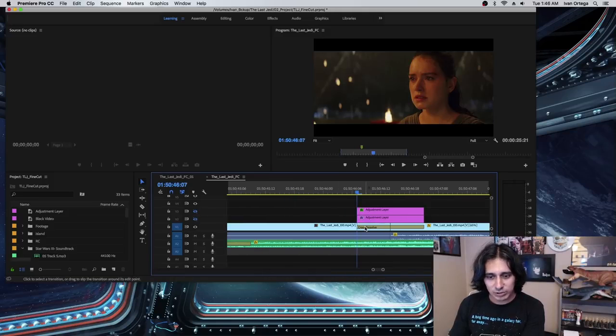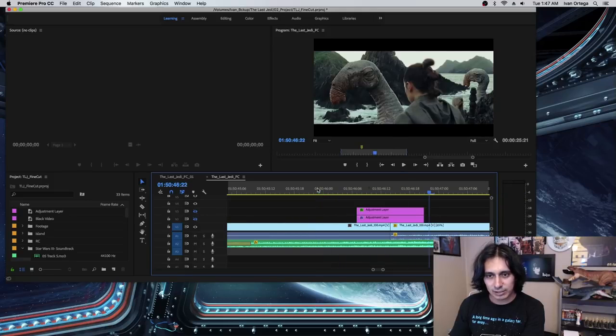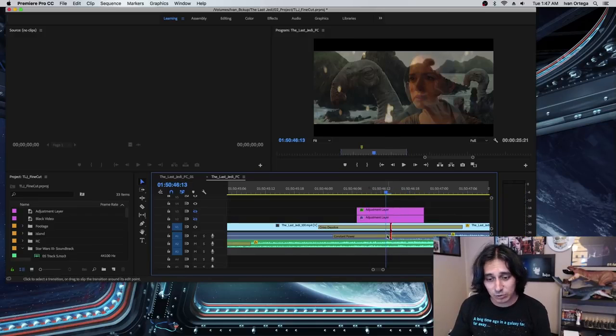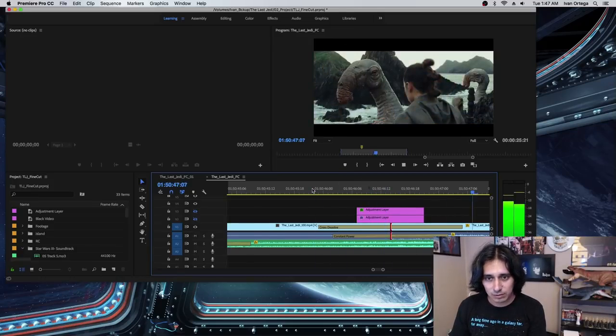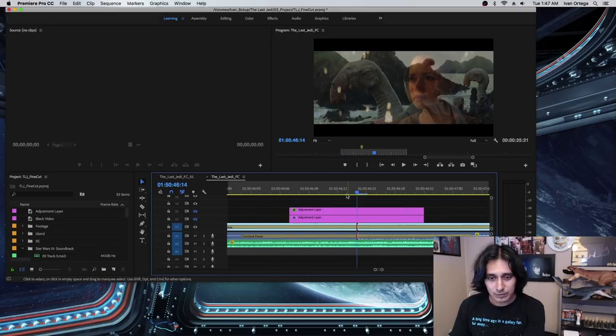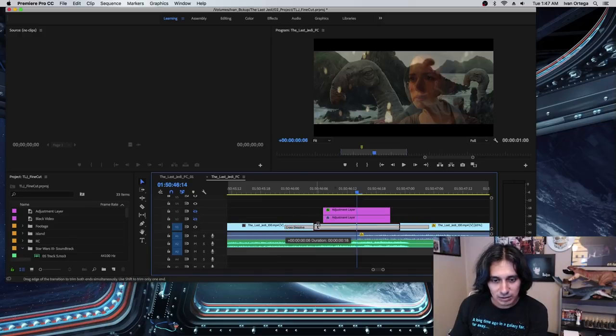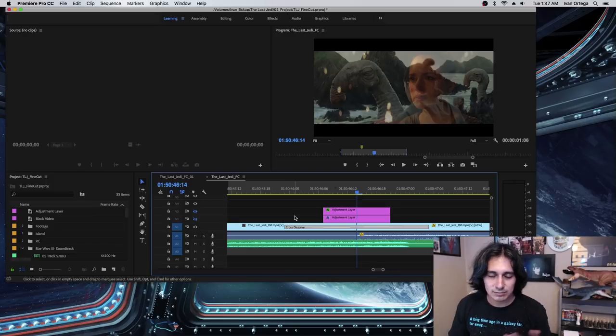It's super easy. What you need to do first, once you have your clip right here, as you can see, we have Rey, then it goes into her mother. What you want to do is right click and say apply default transition, and it's going to give you a cross dissolve, which is this dissolve right there. Now what you want is to eliminate the fade that is going to create on the audio. Make sure that it's a cross dissolve, and that tends to be the default transition.